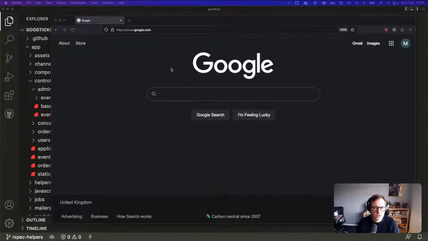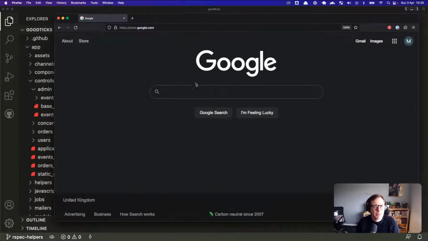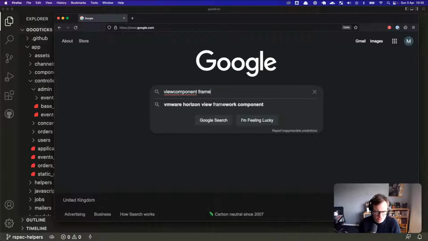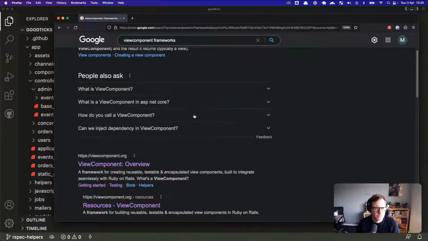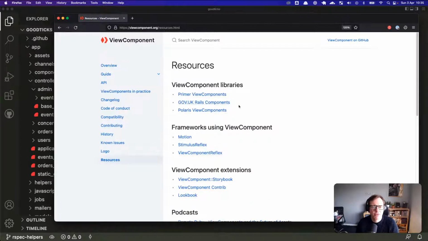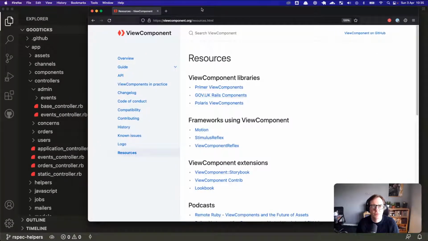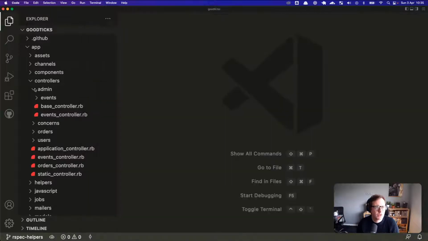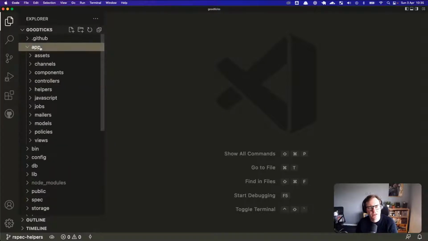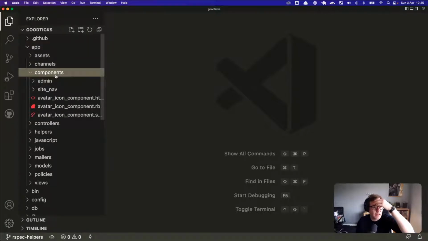Great. Okay, so we are looking at something I mentioned previously, which is ViewComponent frameworks. Don't know what they're actually called. Resources, maybe. Here we go. You can jump back through the streams to take a look at our use of ViewComponent. A bunch of the recent videos have ViewComponent stuff in them, and I'm really enjoying using them. I'm enjoying how it forces us to think in a slightly more React-y way than we might do otherwise. I don't yet have a good sense of how to structure them in Rails. I think that's something I'm figuring out as we go.